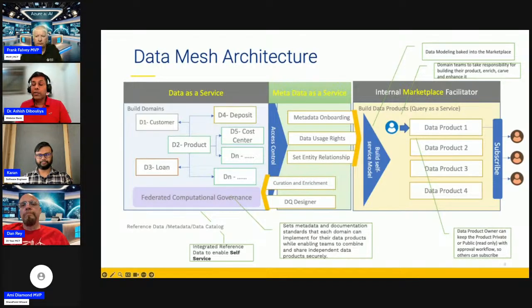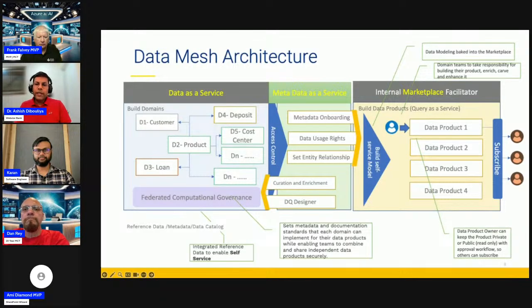It could be customer. So when we talk about the customer data domain, all of the customer and the associated information is kept all in one place. So we can have multiple domains like customer, product, loan, deposit, cost center, and so on and so forth. Right? So these domains are responsible for creating, enriching, and maintaining their data products. This decentralization ensures the accuracy and faster delivery because the data stays within the experts. So we have an expert for each domain, and whoever basically knows about that better can own it.